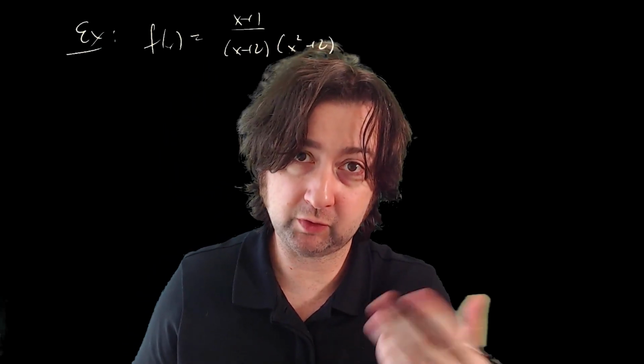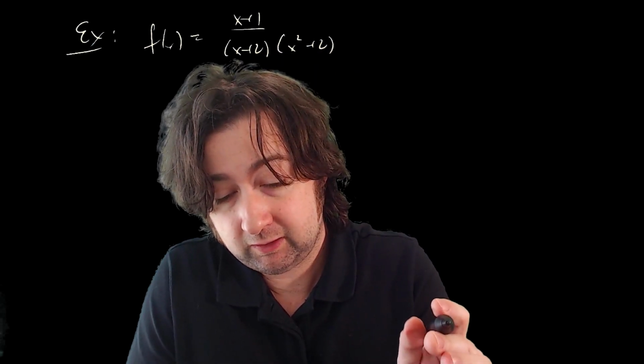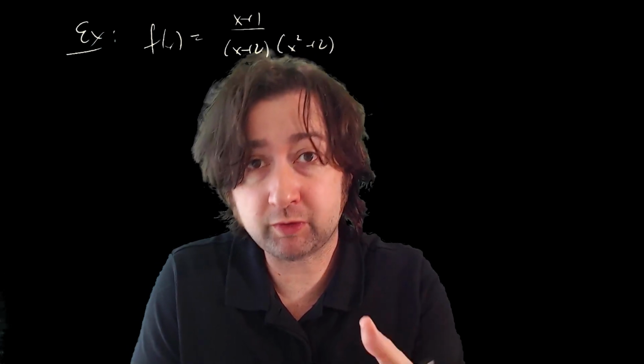The last example for this section is to compute the radius of convergence of a rational function. Suppose you had the function f of x is equal to x plus 1 over x plus 2 times x squared plus 2, and I want to know the interval of convergence for its power series. Well, I don't know what the power series is, although I could determine it if I did polynomial long division. I still need to know where this formula makes sense as an analytic function. If I wrote the power series down, where would it make sense?